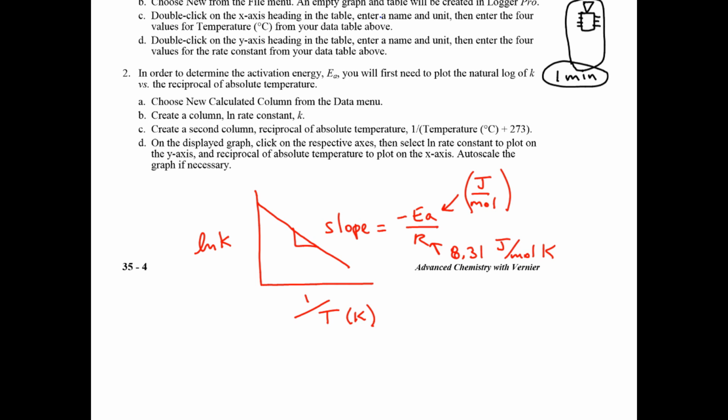The last thing you're going to need to do in this lab is to find the K at a different temperature. So if you take this graph and your calculator is going to tell you your A value and your B value, well, what is your Y? Your Y is the ln of K. Your A is from the calculator. Your X is 1 over T in Kelvin. And your B is from the calculator.